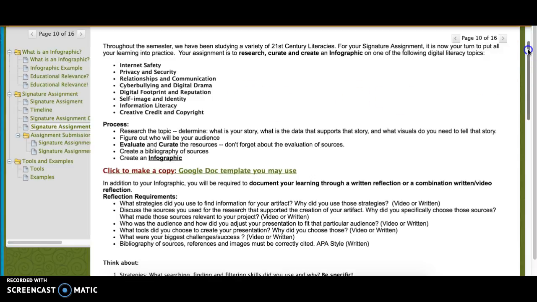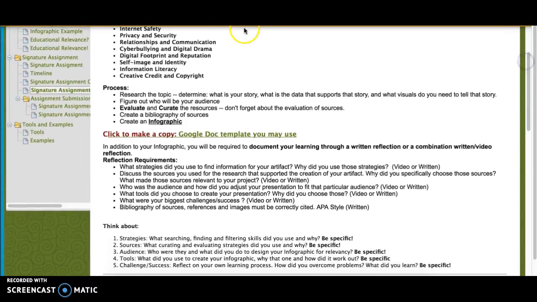The process to go through is to pick one of those topics, and you can start by looking at a few and then picking the one you're most interested in. Once you pick your topic, you're going to research that topic. Remember all the things we did with finding, filtering, how to search, how to evaluate information for validity, all that good stuff.